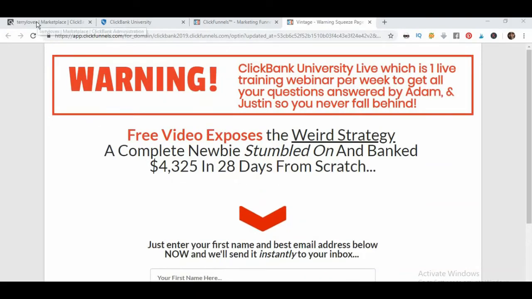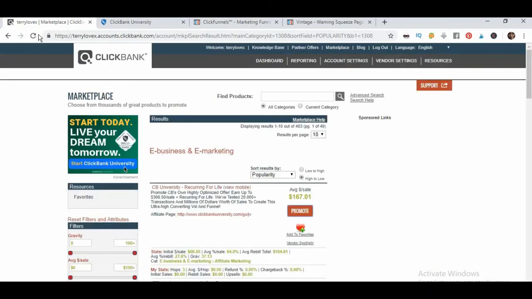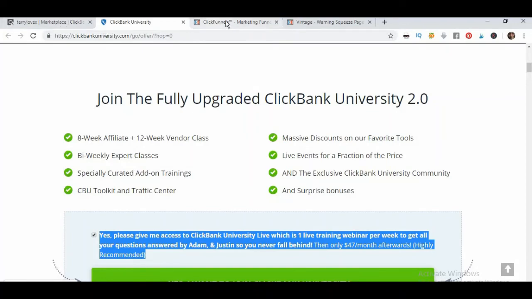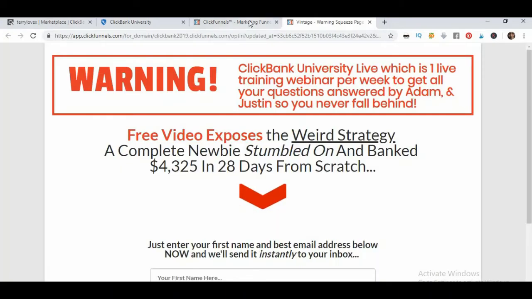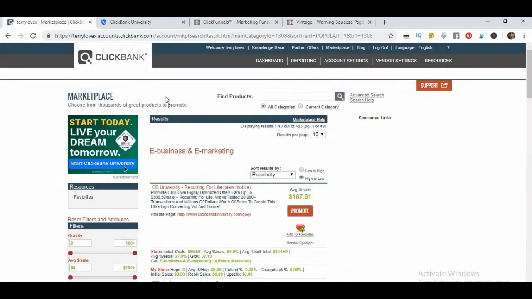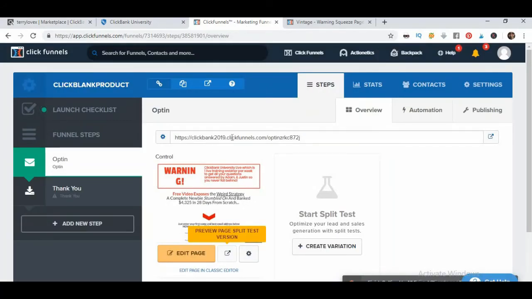So instead of you going ahead and promoting the raw link, you will set up your funnel. That's when you promote your funnel. Instead of promoting the Clickbank link, you're gonna promote this link, which is the funnel link.